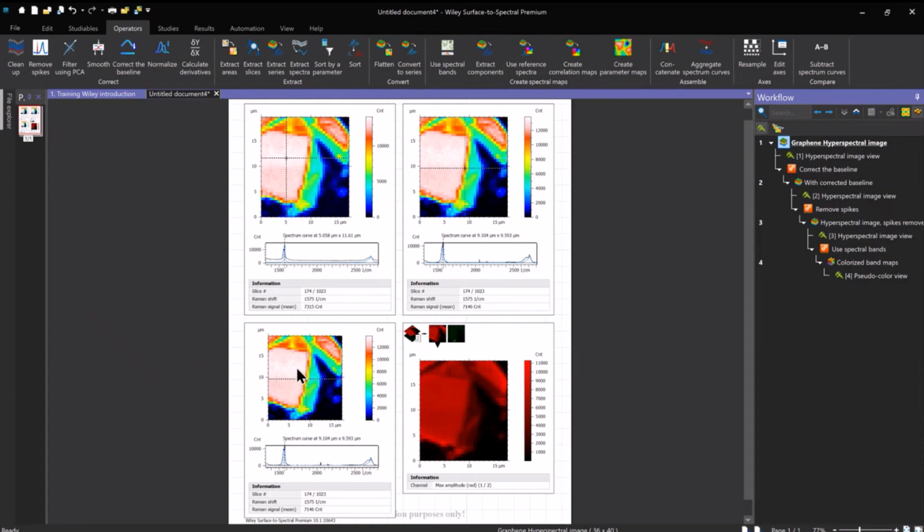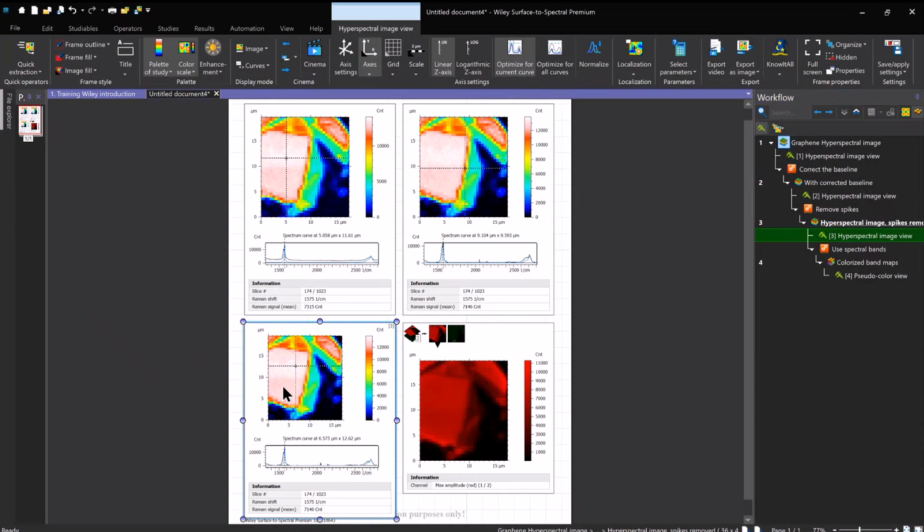But let's go down here to this hyperspectral image view and select any pixel location. There is a link in this software to KnowItAll if you have license to both Wiley Surface-to-Spectral Analysis and Wiley's KnowItAll on the same computer. So with this window selected and with a certain pixel location selected, I can transfer this spectrum to KnowItAll, and it will perform a spectral search within the library.